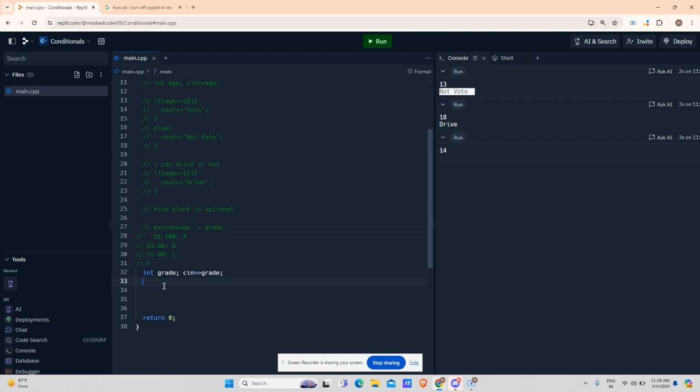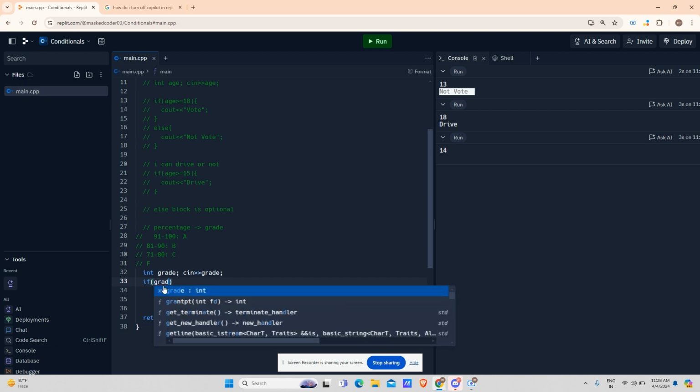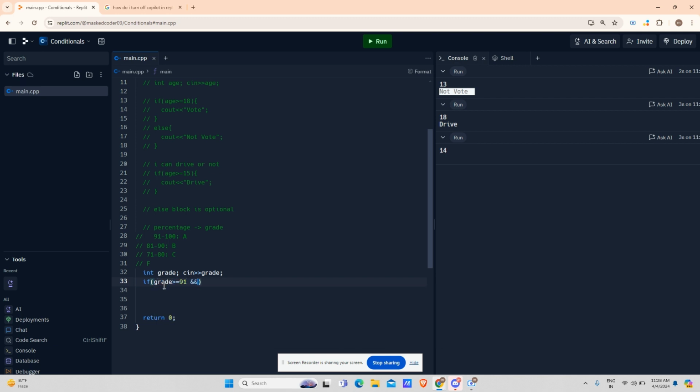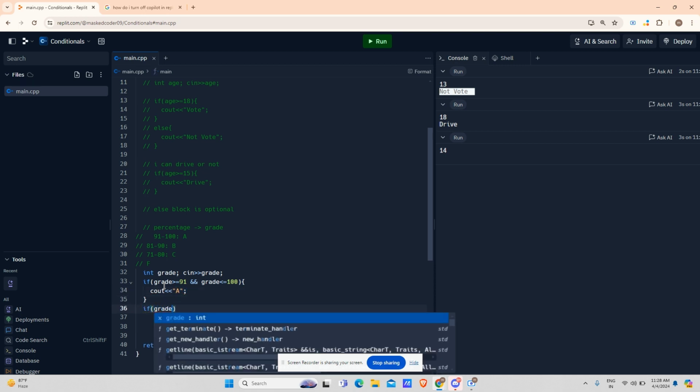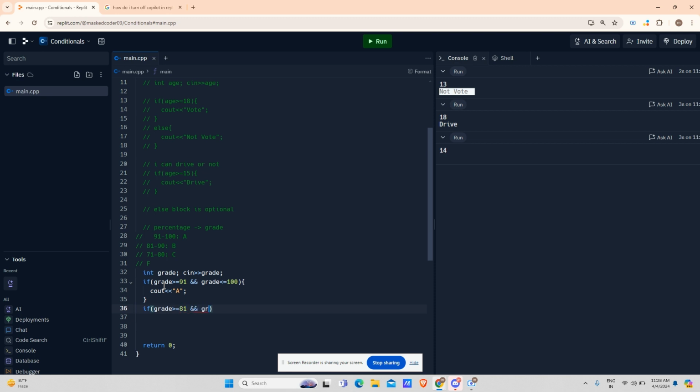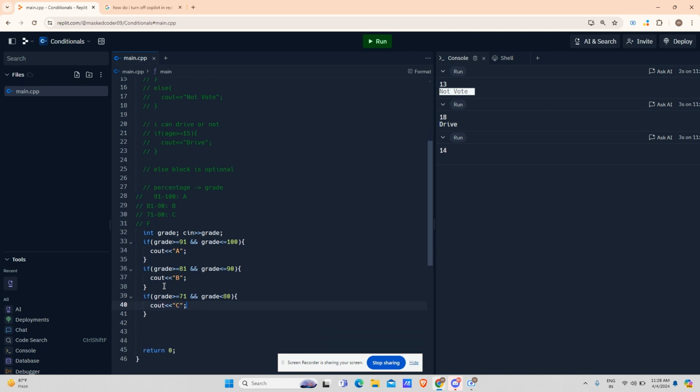So what I will use is the AND operator. If my grade is greater than equals to 91 and my grade is less than equals to 100, in that case, cout A. Now, if my grade is greater than equals to 81 and my grade is less than equals to 90, cout B. Similarly, if my grade is greater than equals to 71 and my grade is less than equals to 80, cout C. Now what will happen here?